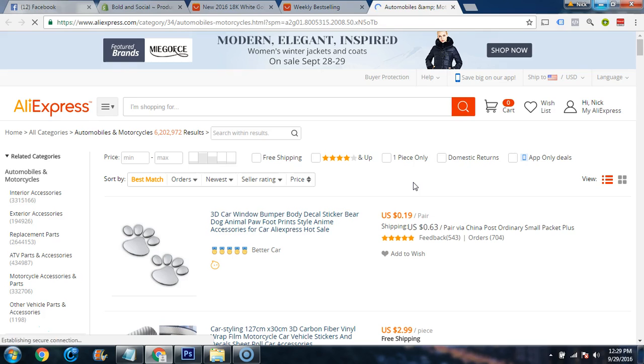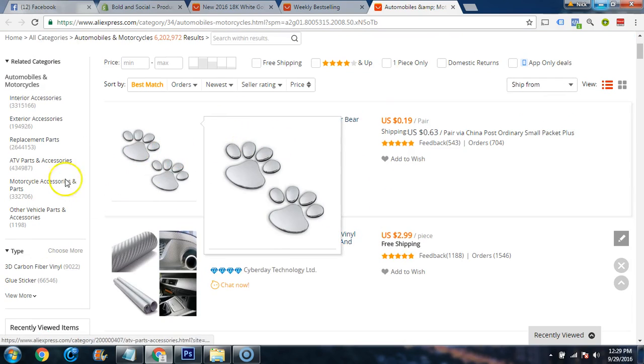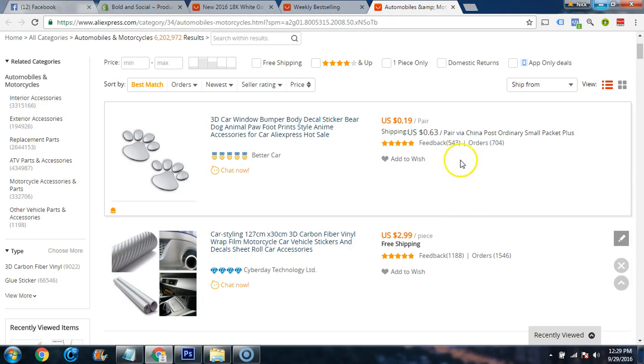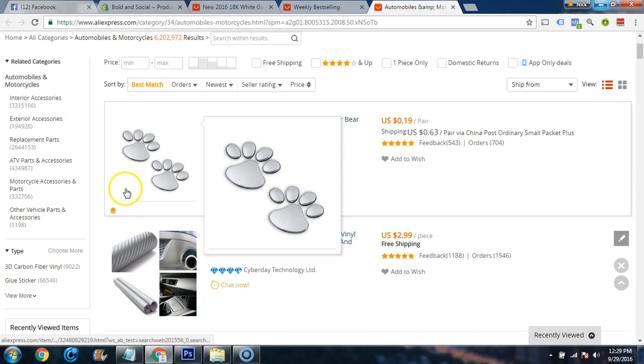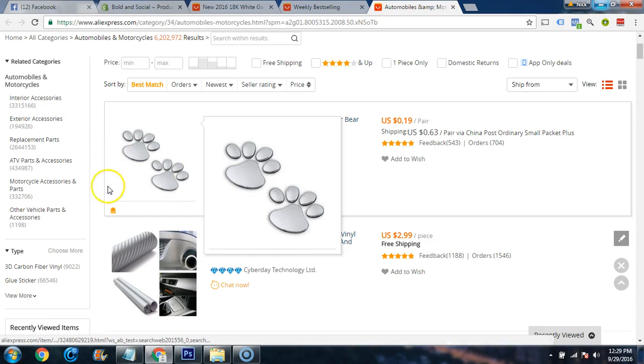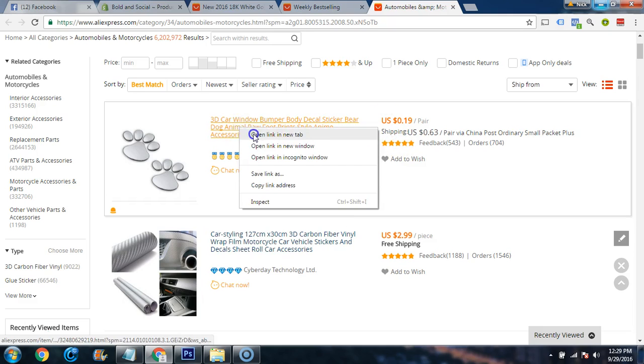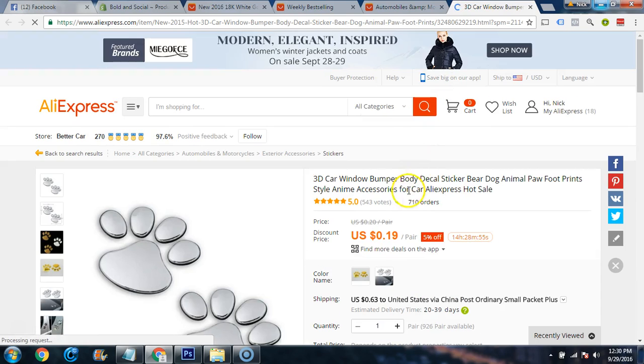If we go to view more, you're just going to have to look through, like this. Like that's a great item. I mean, that's super cheap. You could almost do a free plus shipping offer on this, which we'll get to. But people that love pets and have a car, that's a massive audience that you can break into different segments and test. And this is a very low entry product. And if this hits our criteria, of course, we always got to make sure the product matches our criteria.